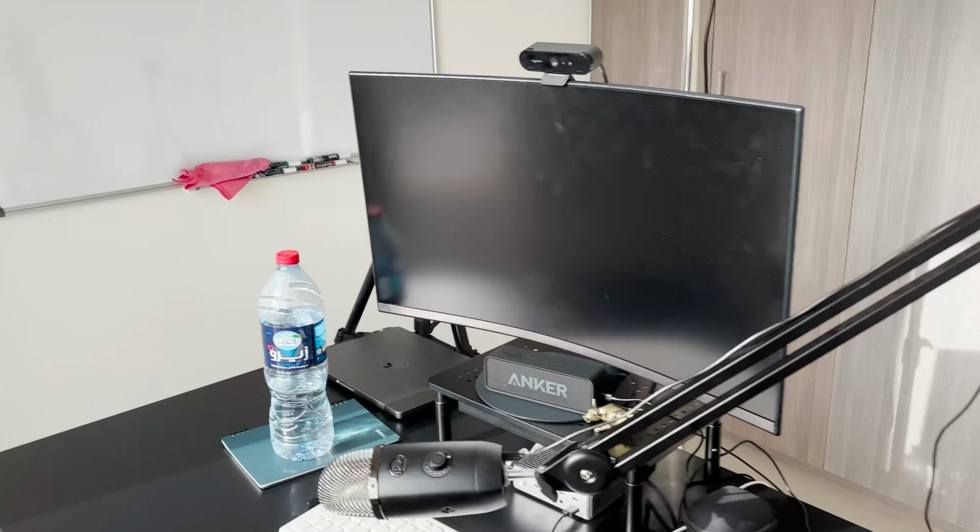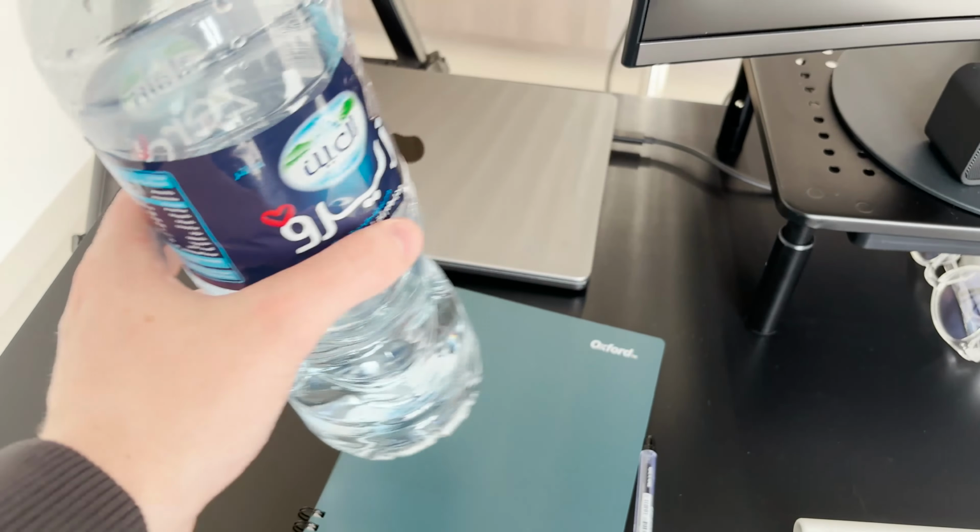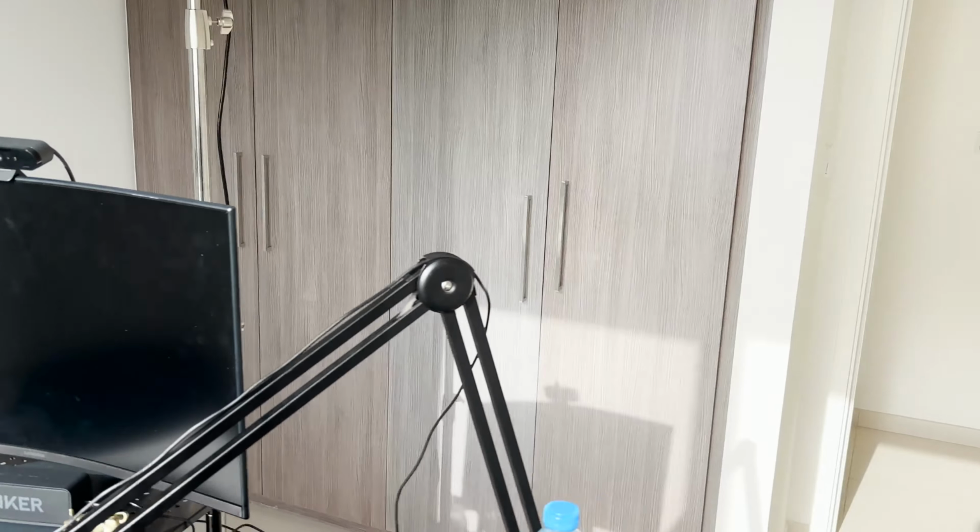You've got bottles of water, you've got a little notepad. This is where I basically write my to-dos for the day and list out what I'm gonna do for my week. Then we have the magic whiteboard. You'll probably see this in videos where I explain stuff, where I plan out the week and stuff like that. I've got nothing on at the moment because there's nothing in my little head.